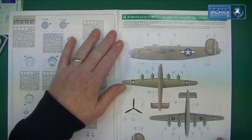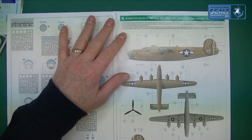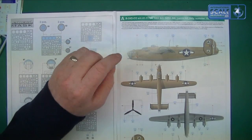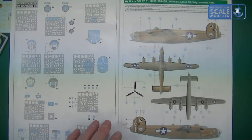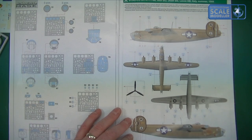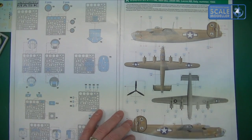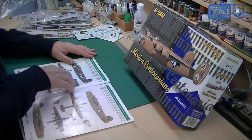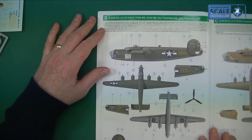Right, so the options, the colour schemes. We have, this is 98 BG, 345th BS Lecce, Italy, from summer 1944. This is the one that's on the cover of the box. Very nice tanned colour, sand and natural greys. Be nice to get that weathered up. Now you can probably get some really nice weathering on that, because it'll take a good stain very well because of its colour.